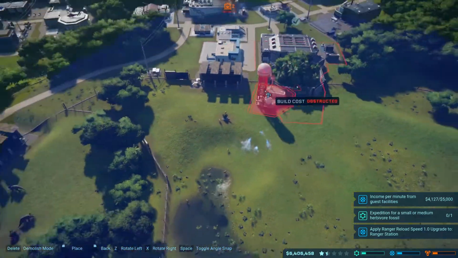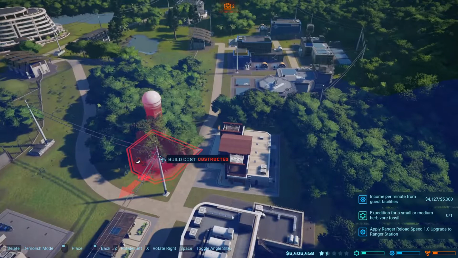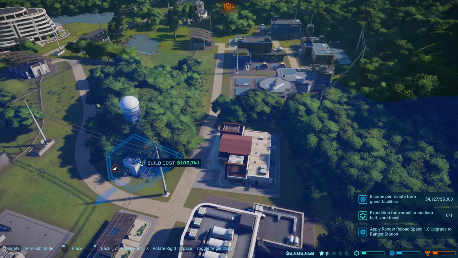Right, so we have the storm defense shelter now. We don't need it on this island, but pretty sure we need it on the next island, so I'll just build one anyway.